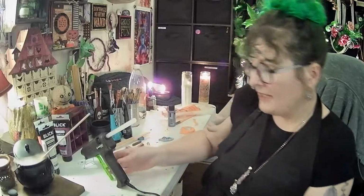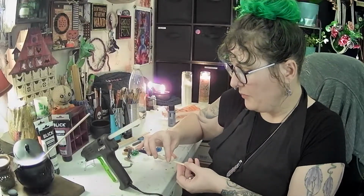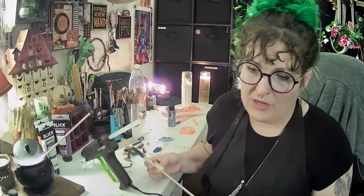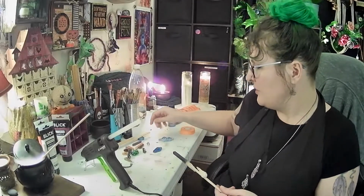All right. Again, with making a wand, it is all about putting the elements where you want it, how they are important to you. If they have a certain significance and you're making a wand for a specific occasion. I've known people that have done that. They'll make wands for specific occasions. So what colors are represented with this occasion? What other elements are used? Do you want to represent earth, air, fire, spirit, water? I mean, what do you want to do? What is this wand supposed to do?